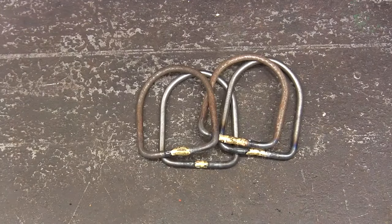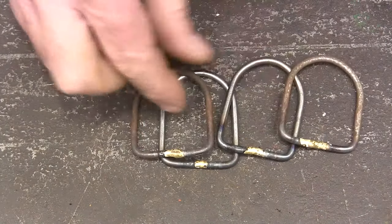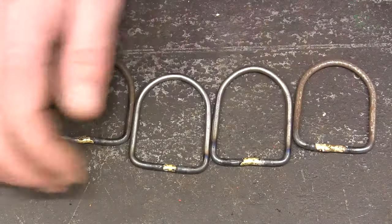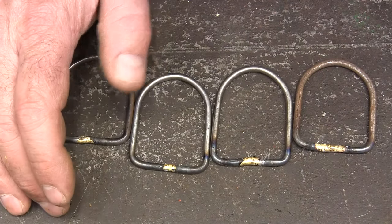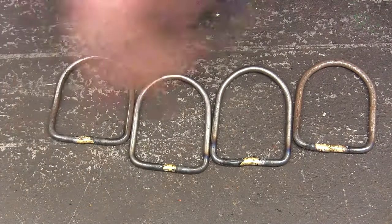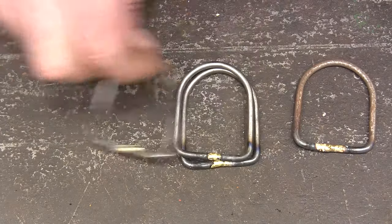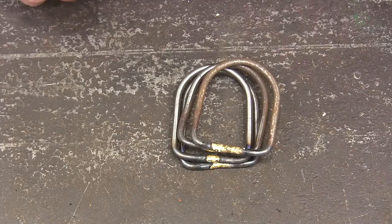Well, I'm making a brooder and I needed some D-rings. I want to hang it from the ceiling, and so I needed some D-rings to do that with, and didn't have any on hand. And you know, by the time you try to buy them and all this, it's just a whole lot of work. So anyway, I just thought I'd make these to get the job done, and take a couple seconds to show you how I did it.